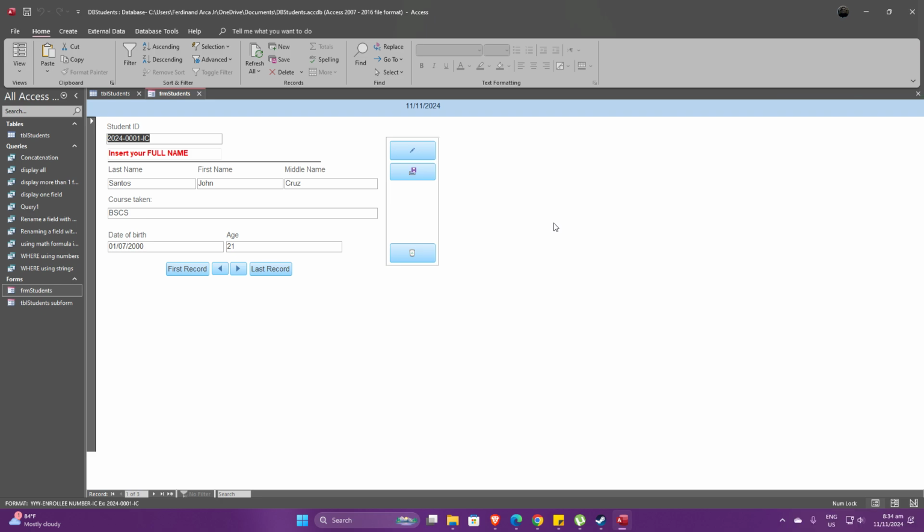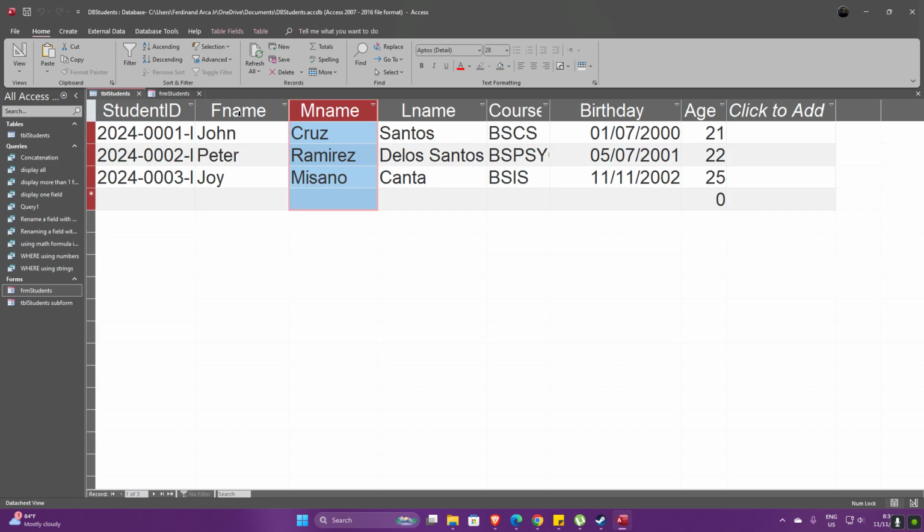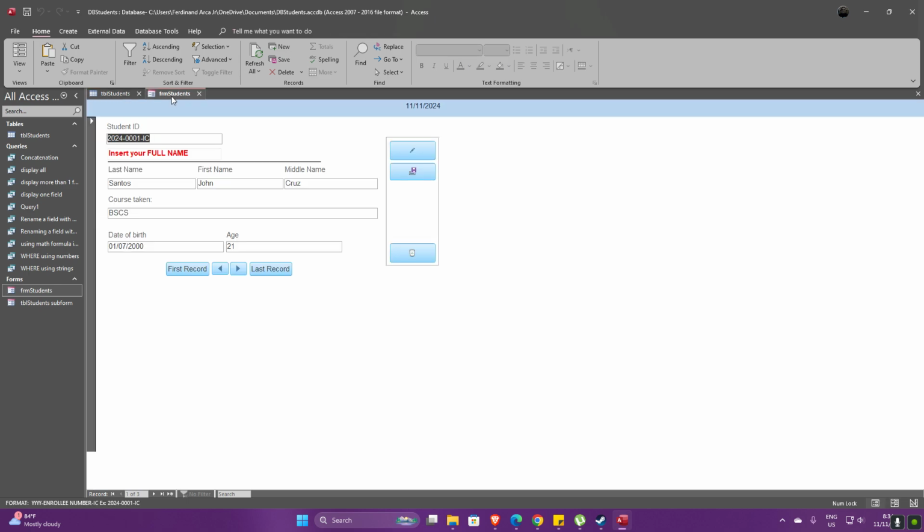Microsoft Access. And right now we did create a table which has three records only for the sample. But as you can see, we also created a form which would look like a registration form for the user. So for this lecture, I'm going to teach you how you will be able to create an example like this one. Okay, so I might need to duplicate this sample form which I named FRM students.